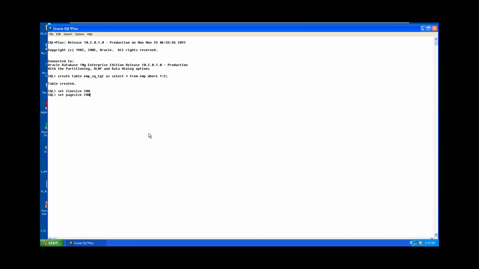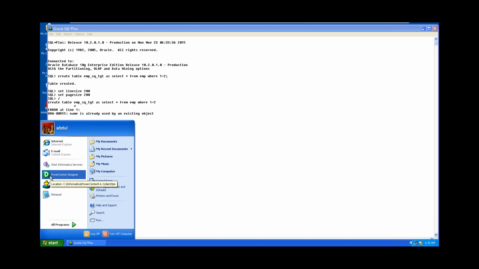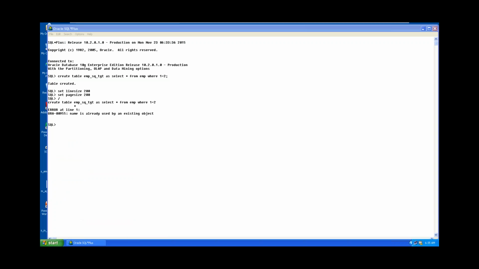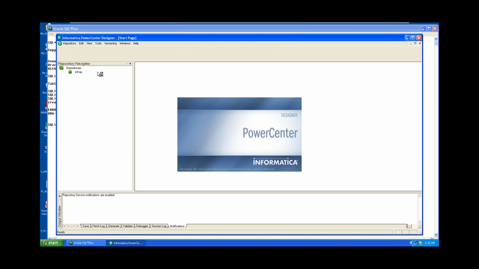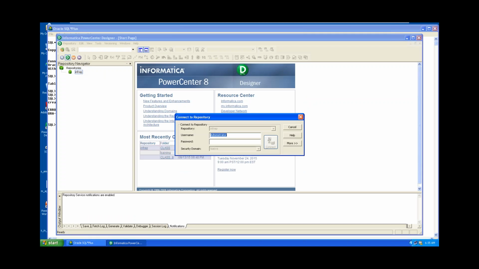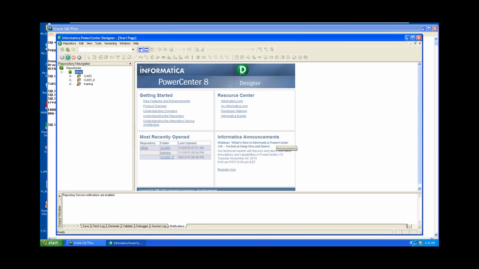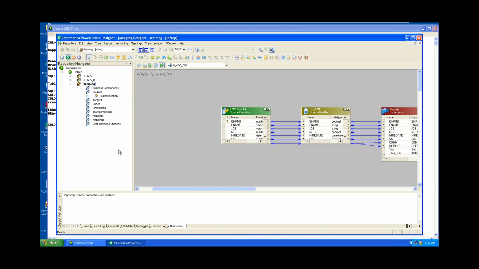Now go to Informatica. Connect to any folder. The folder is not open. Okay, good.